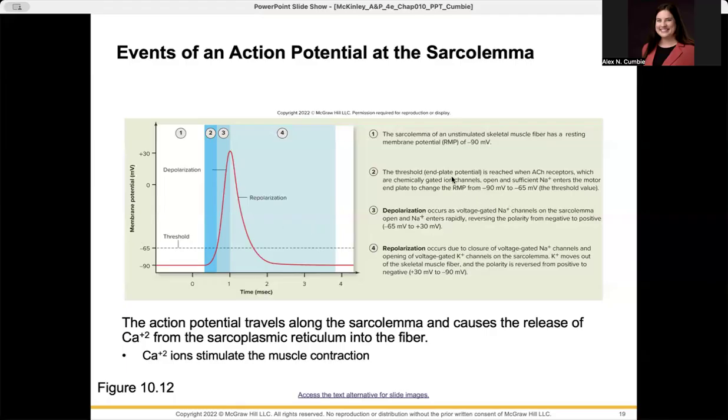Okay, so once we try to reach our threshold, and this would be through some electrical activity, these chemically gated ion channels end up opening, and our cell is flooded with sodium, Na+. Sodium is coming into the cell, and since sodium has a positive charge, it's going to change the charge of the resting membrane potential to be slightly more positive, right? We're still in the negatives, but we're slightly more positive here at that negative 65, all because sodium is flooding into the cell and it has a positive charge.